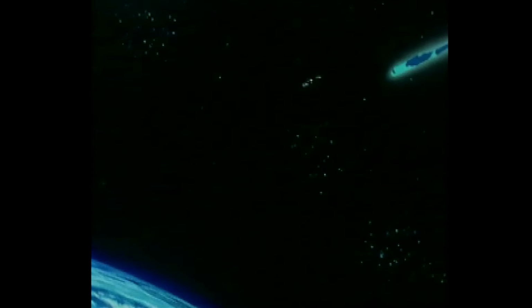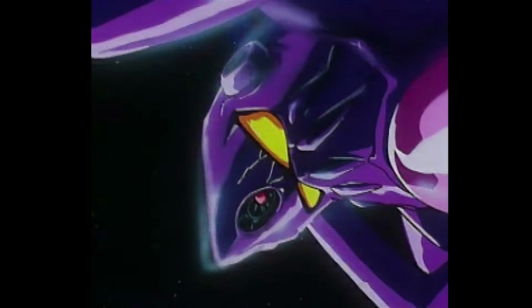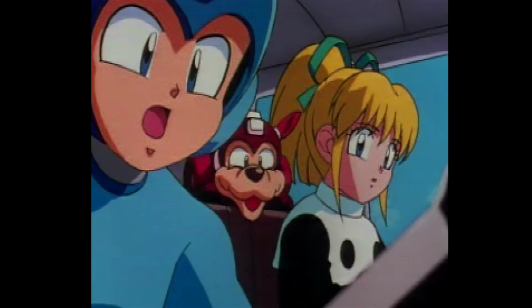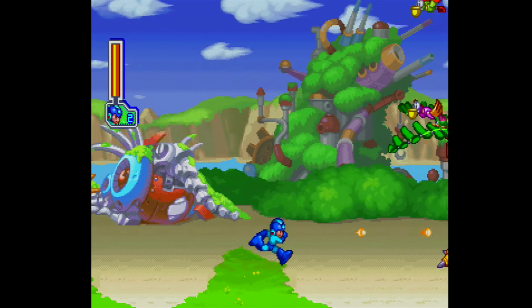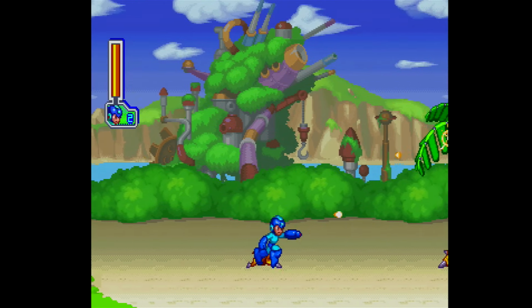Starting the game, you get another animation that tells the story. It has to do with two robots that are fighting and fall to Earth. They're emitting a huge energy level, and Dr. Light is worried that it might fall into the hands of evil, so he sends Mega Man to figure it out. Okay, so here's where the action starts. You fight your way through an introductory stage on the island where these two robots crashed.